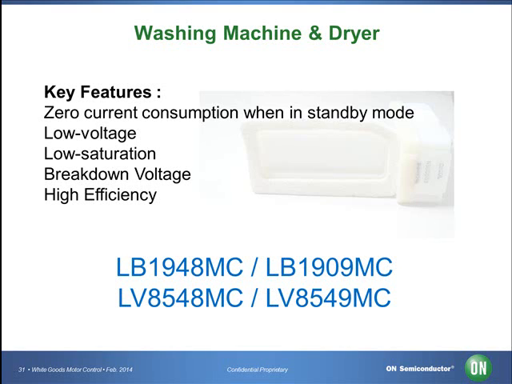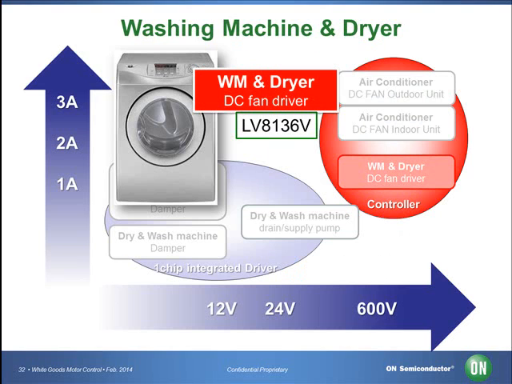The LV8548M is a 2-channel, low saturation voltage, forward-reverse motor driver. The package size is the smallest in the industry, reducing the PCB significantly, and it is designer-friendly because it requires fewer external components. The fan blower is similar to the type used for air conditioners. These motors are driven by high voltage, require high efficiency, and must be silent. To optimize efficiency and low noise, we recommend the LV8136V, a PWM driver, which is also a 3-phase Hall sensor controller.